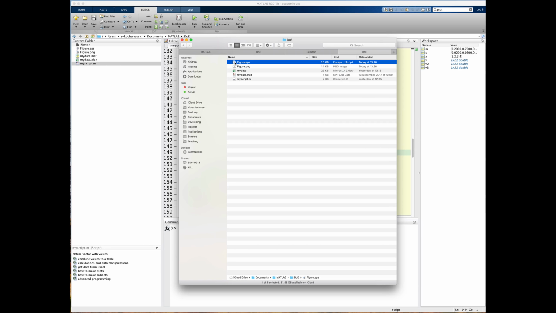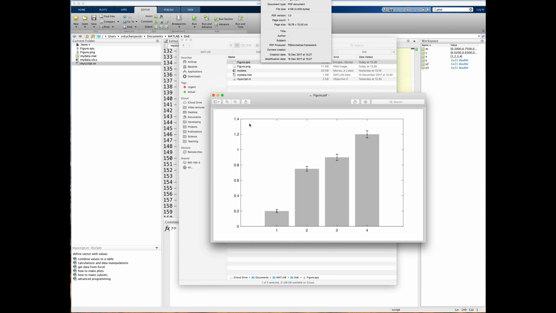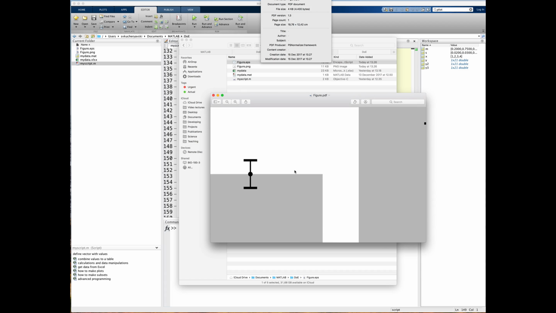So if I open it as an EPS file, so this is EPS file, right? So you can see that it's very sharp. You don't have any blurring and other problems. And if I zoom it in, you can see it remains sharp. Okay, so EPS format, it does not depend on the scale, on the size, and then you can easily import it to a Word document.